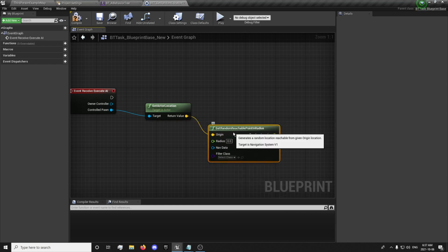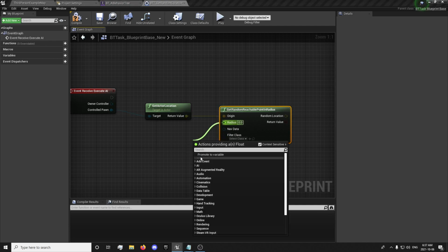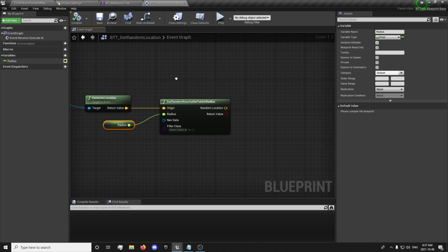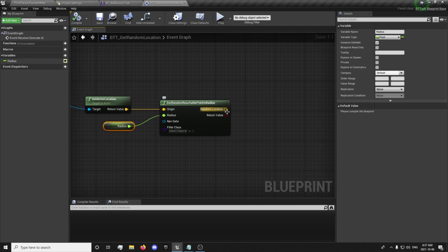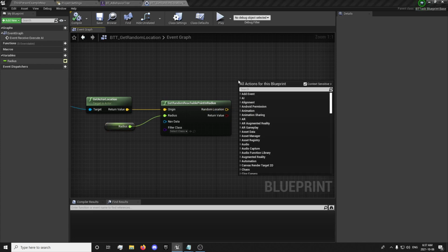That'll get a random point within a radius around the AI. And we're going to promote this to a variable, and that's just going to be our radius. This will be instance editable, so we can edit it in our behavior tree or anywhere else we would need to.